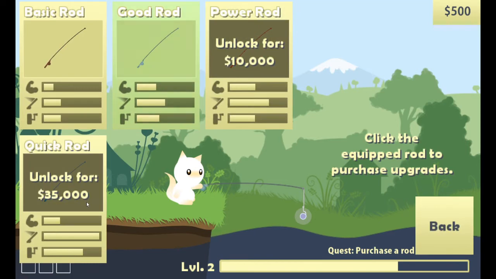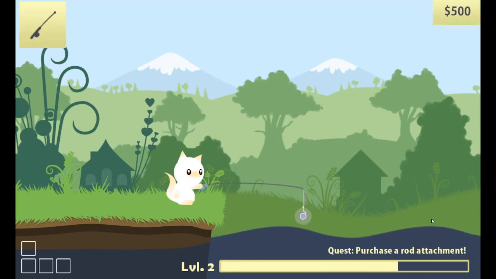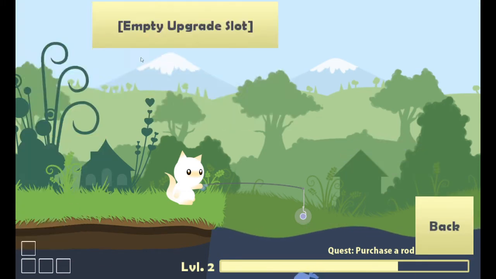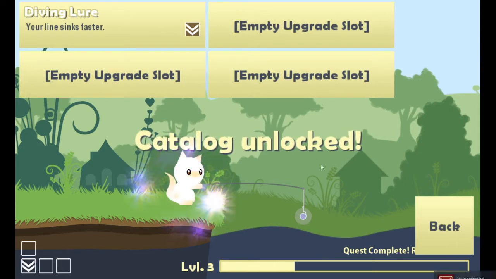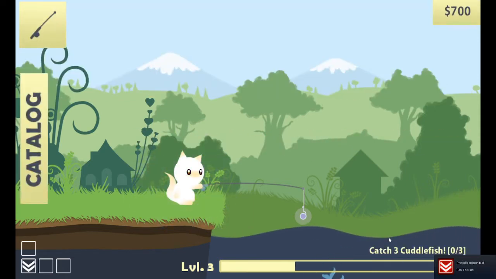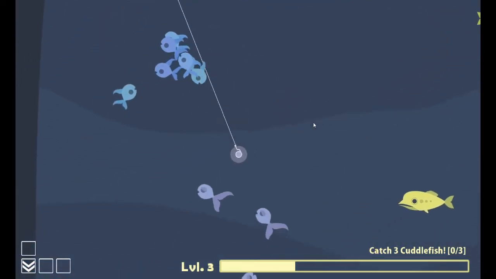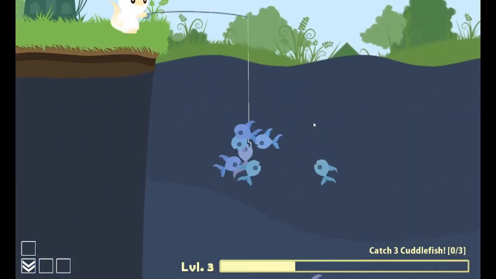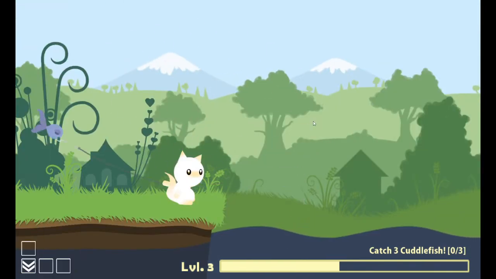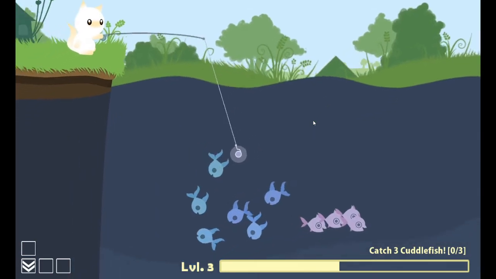How do I do this? Click the equip rods. Oh. 300. I have 300 actually. Oh, there we go. Catch 3 cuttlefish. Which one was the cuttlefish? Was it you? No. Oh, no. And who's the cuttlefish? You?